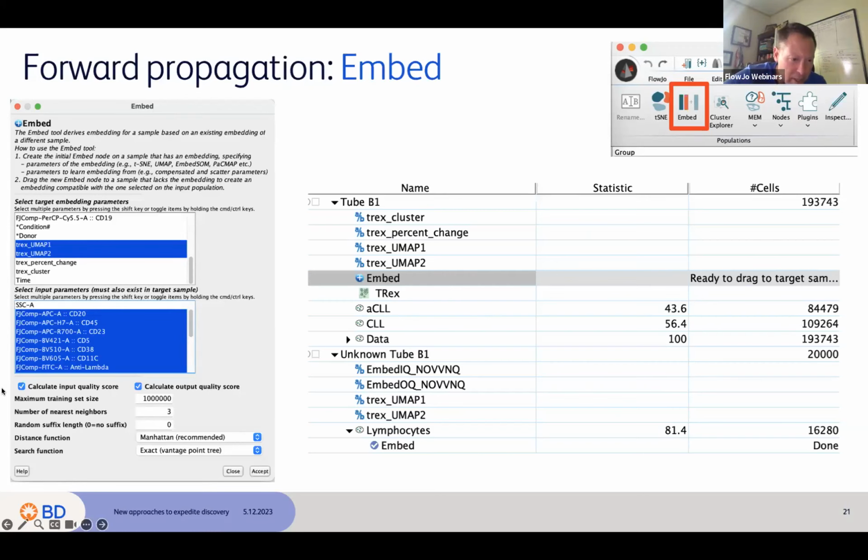There's one other button here that says, where is it? Oh, I might have taken the screenshot before I added it in. There's a force cluster result option. If we end up in a voting situation where clustering is being done and there is no one cluster that gets a plurality of the other cells, so you've got cluster 1, cluster 1, cluster 2, cluster 2, cluster 3, cluster 3, how do we know what to put that in? We don't. We just give it a -1 value for the cluster, unless you check the force it into a cluster button, and then we'll pick the one with the most votes.